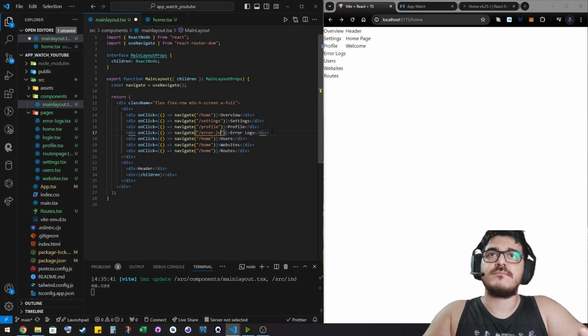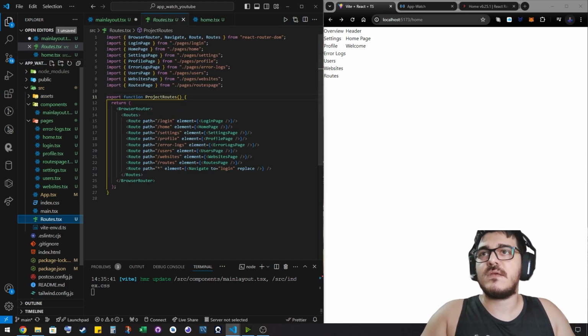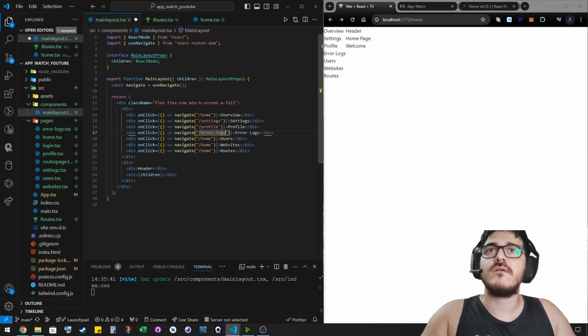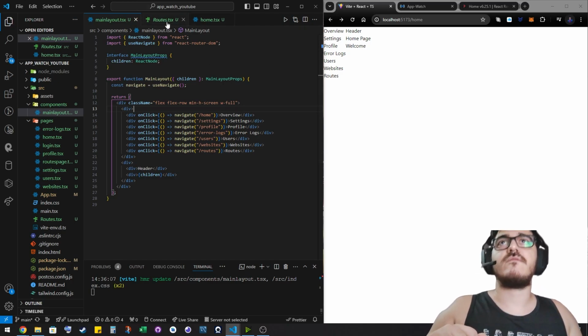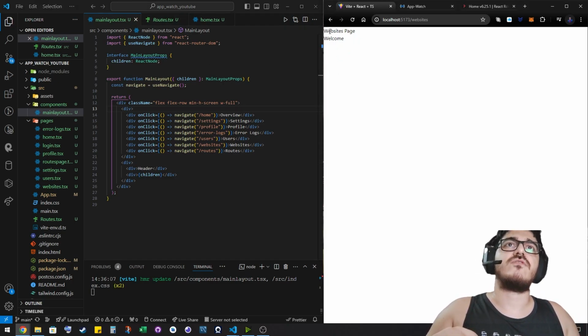Error logs. Is that how I type it? Yeah, error logs. Users. Websites. And finally, routes. There we go. We have every route. If I try to go to websites, routes page, it's navigating.